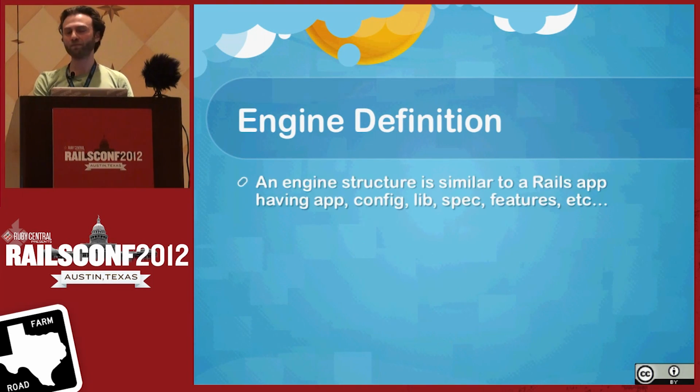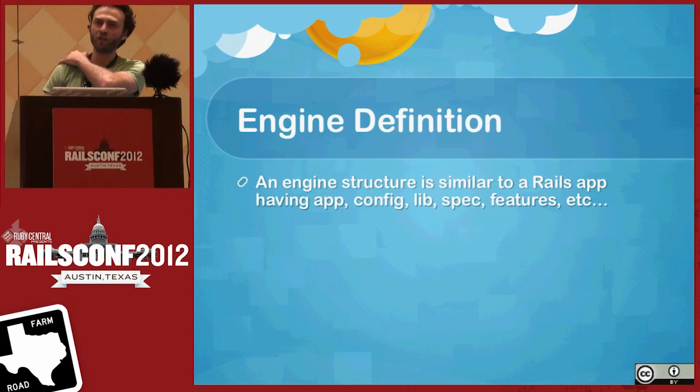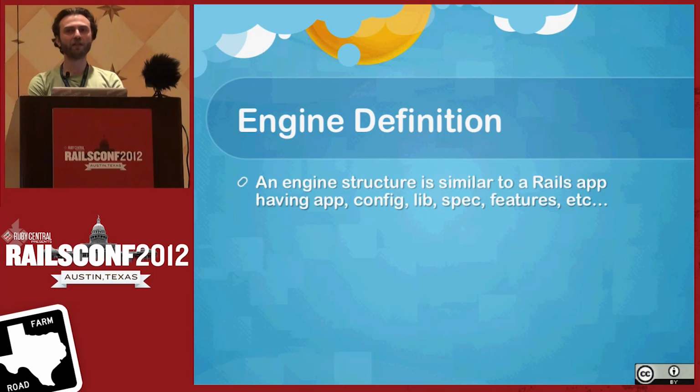So, engine definition. I'm going to go over a very quick tutorial on how to do it. I don't want to get too much into the details because the topic of the talk is Rails engine patterns. But since not everybody here is familiar with the technology specifics, I'm going to cover them briefly.